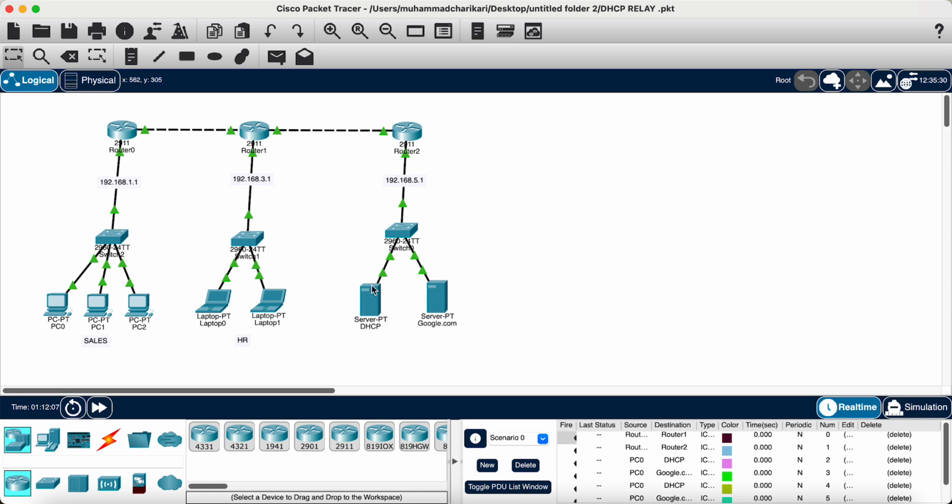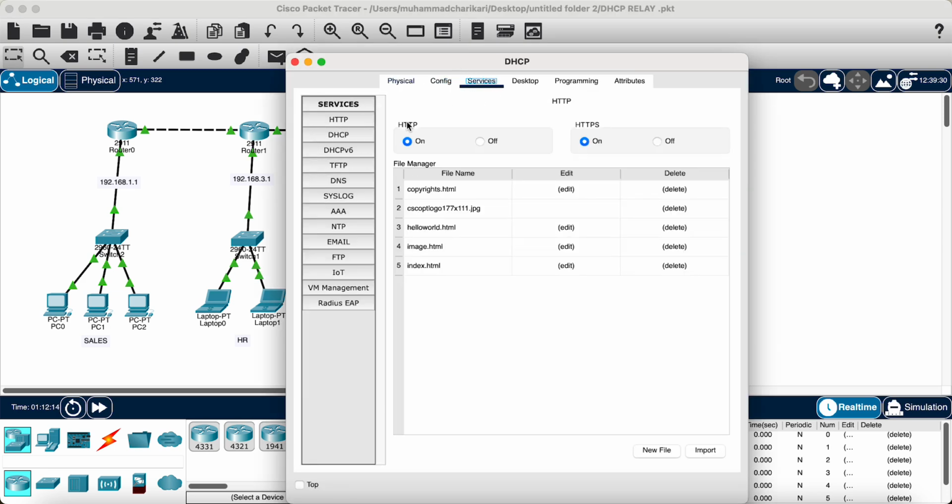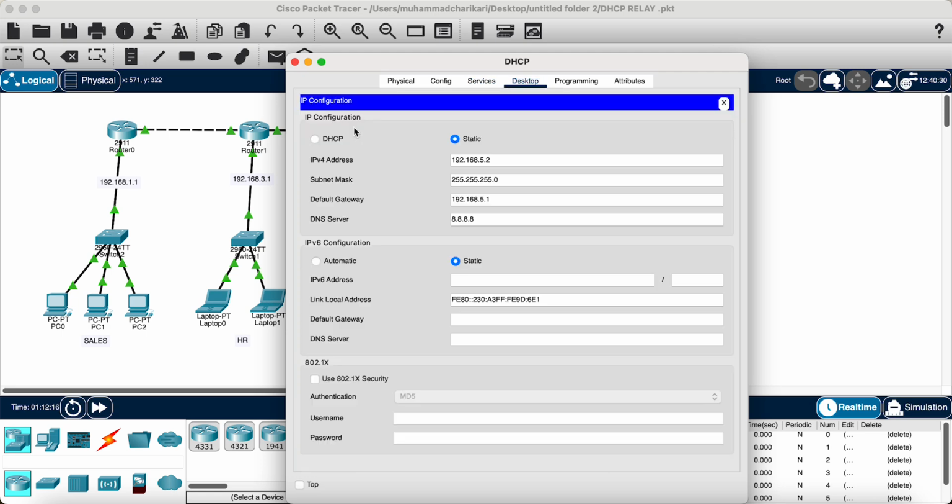First thing we need to do is, again, after configuring everything and assigning the static IP address for your DHCP, as you can see here, this is on the 192.168.5 network, and I have given it a static DHCP address.